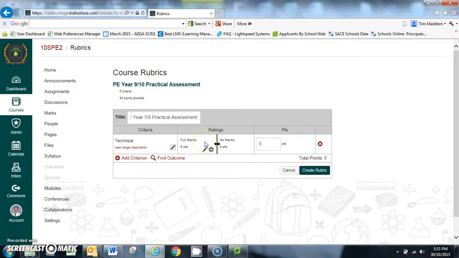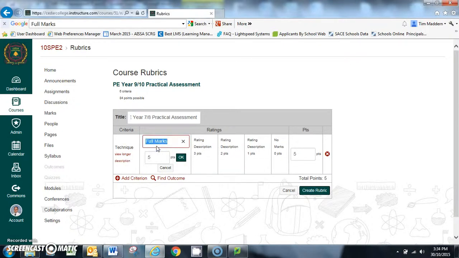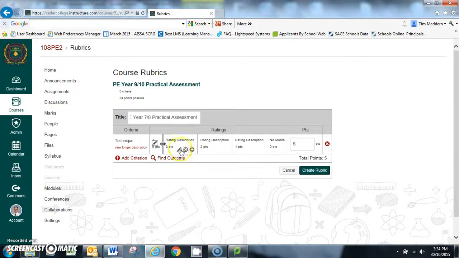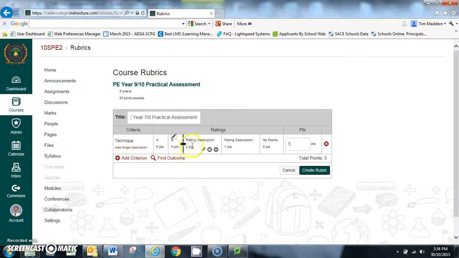I need more. So when I hover on this cell, you see a little addition symbol come up. If I select that and then select it again and then select it again, I can create 1, 2, 3, 4, 5, however many ratings columns that I want within this technique criteria. So if this was my A criteria, I might have it worth 5 points, but that's just nominal. This might be my B criteria, and it might be worth 4 points, for example. And you can see how I can go along each of these particular columns.